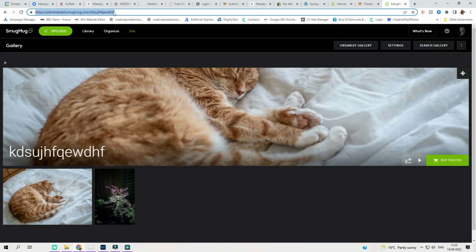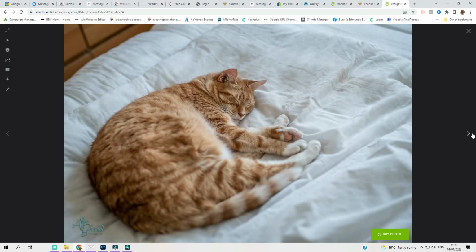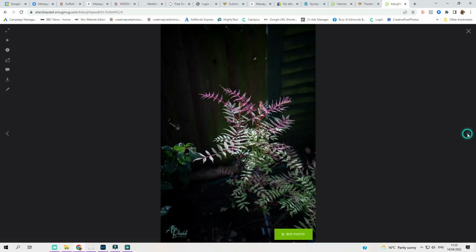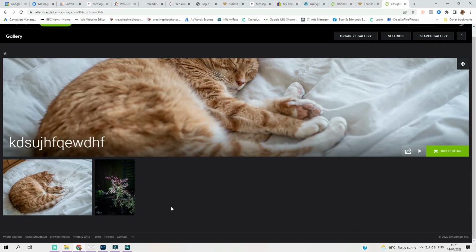You can add a password if you want to, but it's only people with that URL that can view the gallery, and they can see their photos. As I say, for whatever it is, £6 or £7 a month, in the 8-9 years I've been doing wedding photography, it's by far the best way of delivering photos to clients, in my view.